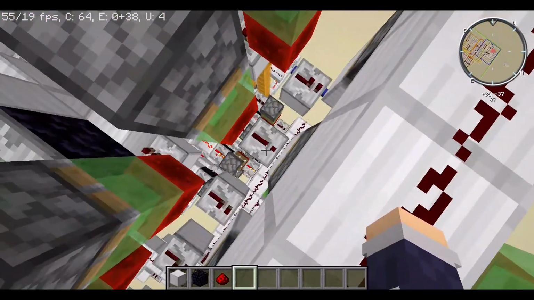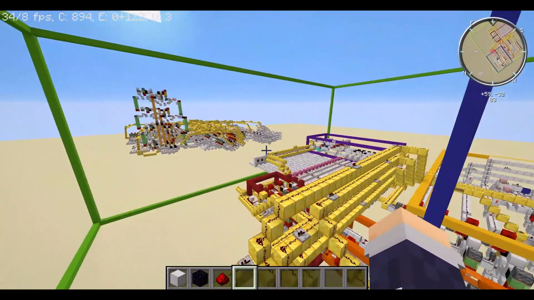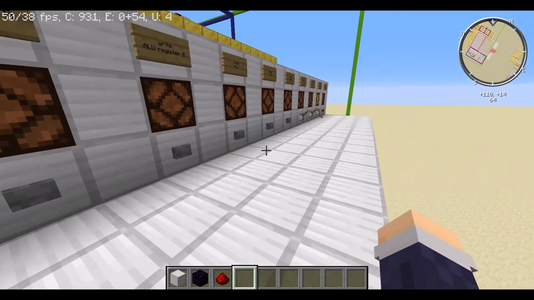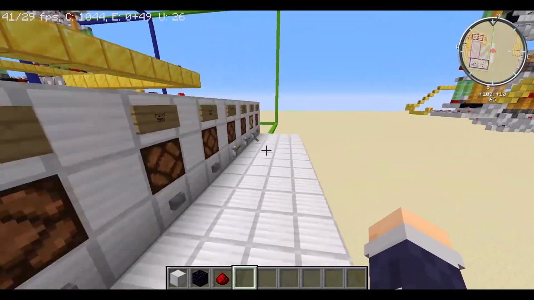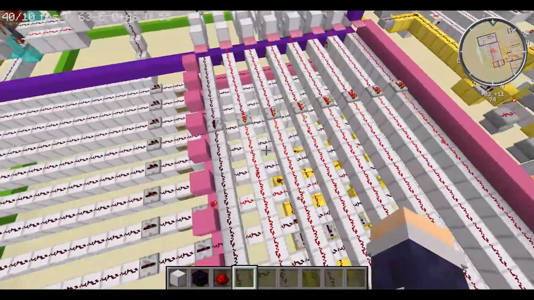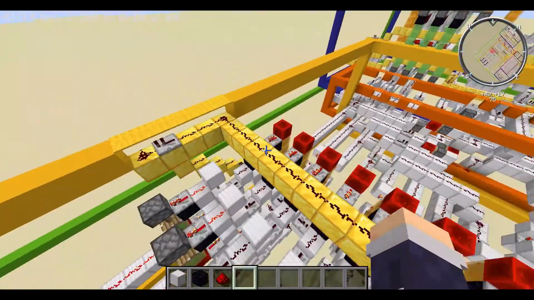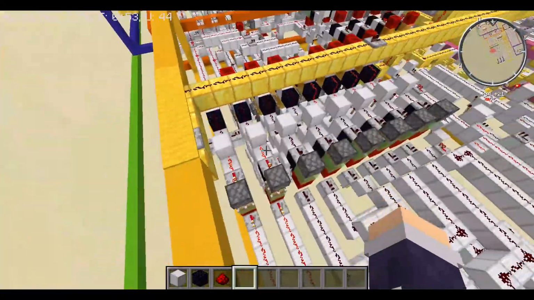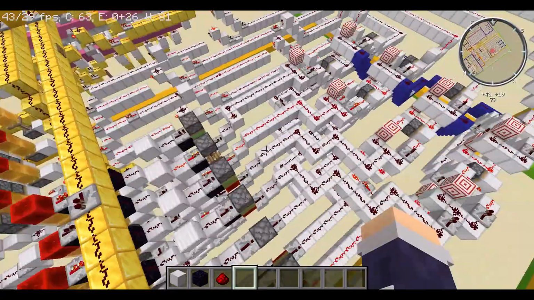So now it's set to 0 0 0 0. By the end of the program, that should be converted to 0 1 1 1. So I set it all up and now it should be working. So let's enable the program and unhold the computer. So now it's on line 1. We already loaded the first number into the ALU. That's the second one.